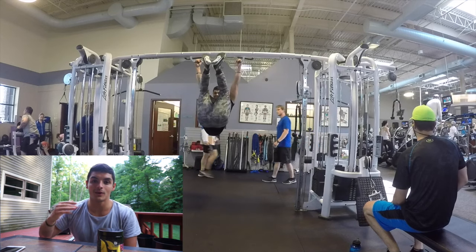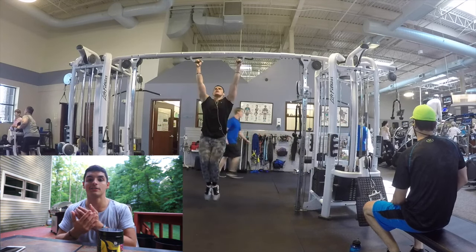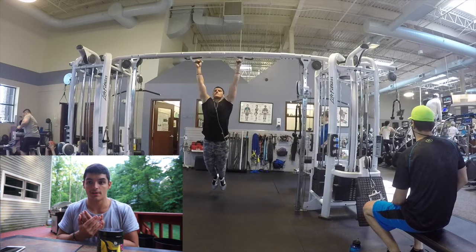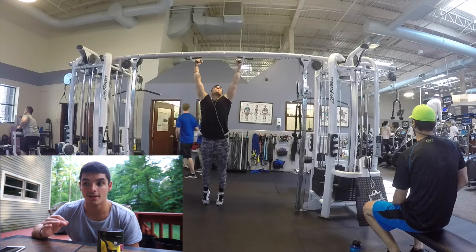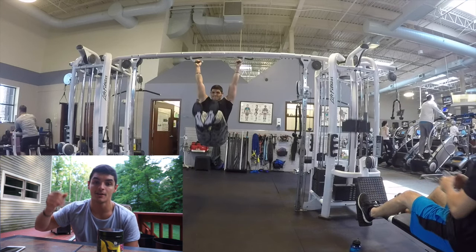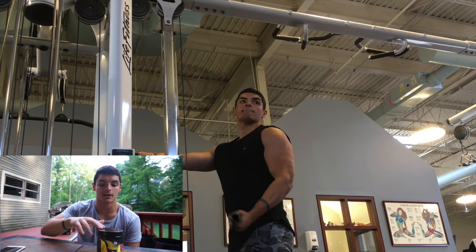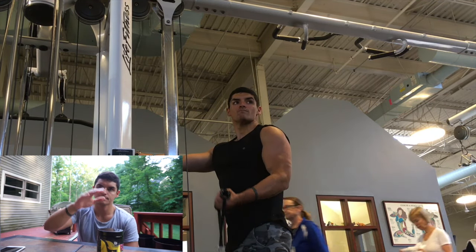Cortisol is known to deteriorate the muscles — it's actually catabolic, which means you start eating away at your muscle tissue and increasing fat. The way to counteract that is through vitamin C. Vitamin C has been proven to lower cortisol levels, so it's very essential to recovery because post-workout your cortisol levels are going to be very, very high, and the key is to lower them as quickly as possible. That is what vitamin C does, and that's why it's in most pre-workouts.